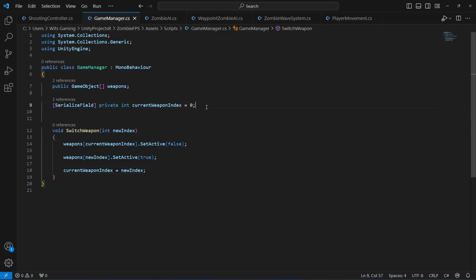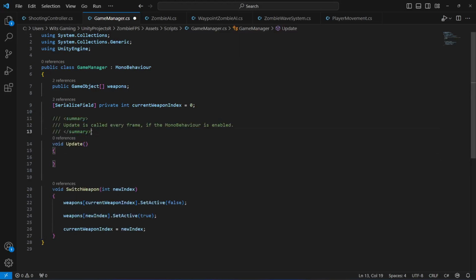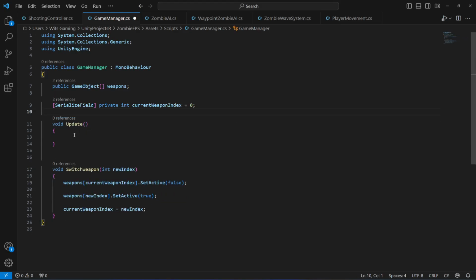After this, at the top, let's create an Update method. Let's remove these comments, and inside the Update we will switch weapons using our keyboard buttons 1, 2, 3, 4.